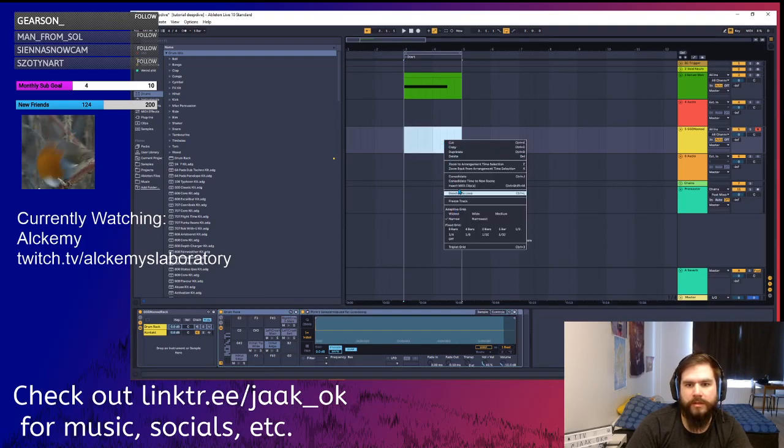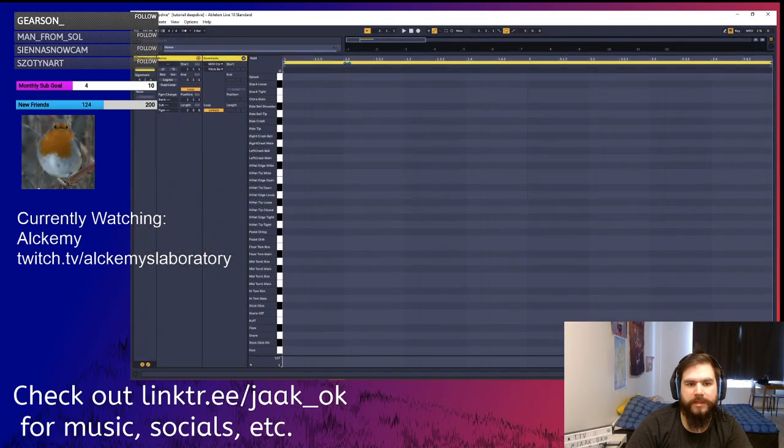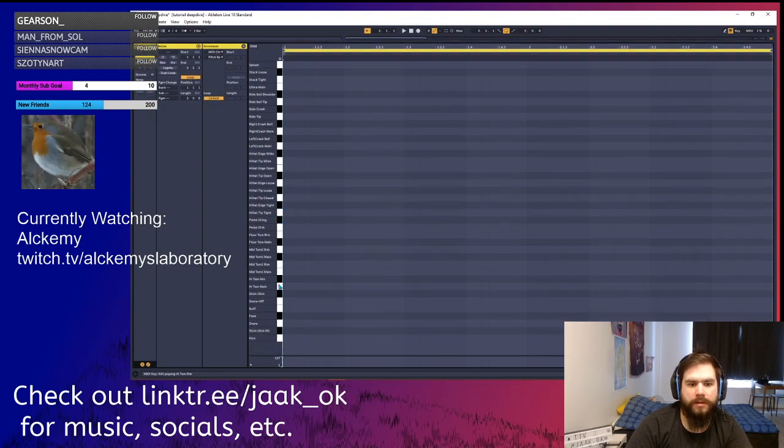So what that rack actually does is it gives all of these MIDI lanes a name, and it also stacks them.